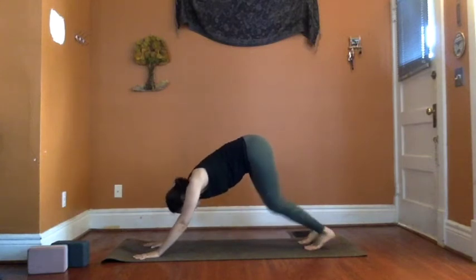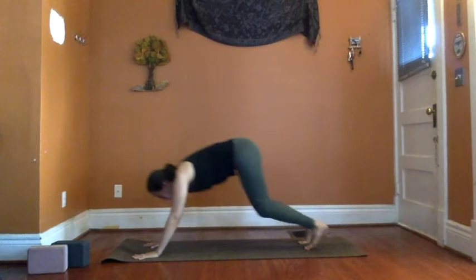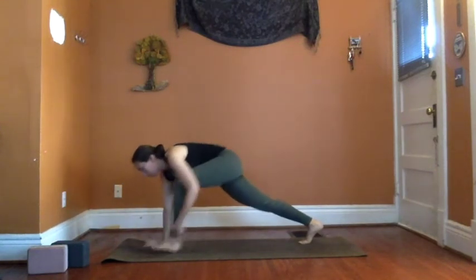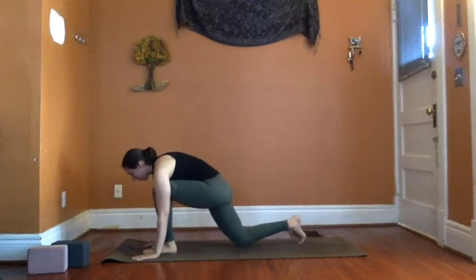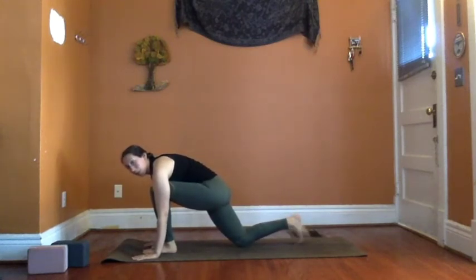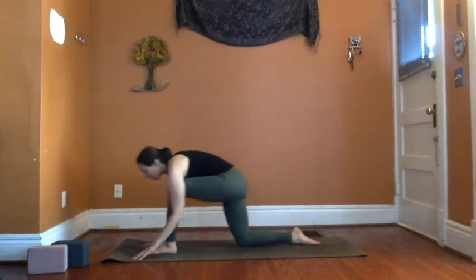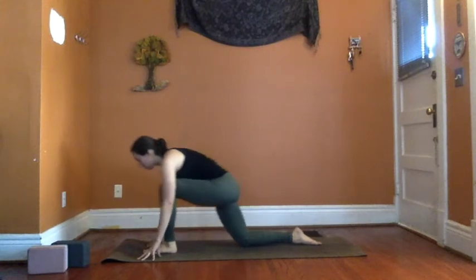From your down dog, bend your knees. Step your right foot forward between your hands. And if it didn't make it, just pick the foot up. Bring it to the top. Back knee down. Low lunge. You can keep the back toes tucked or flat. Again, whatever feels better for you. And start to shift forward and back.